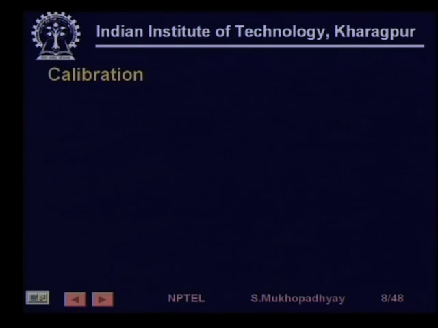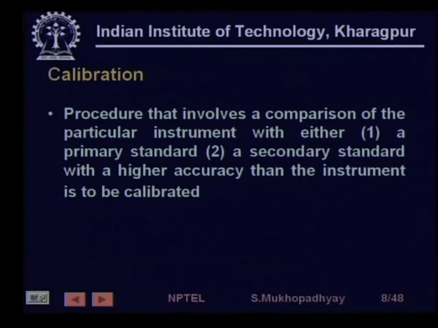So, we will look at both static and dynamic characteristics of sensors, and before we look at these characteristics we need to understand how they are obtained. They are obtained by a process called calibration. Basically, calibration is saying that if the true value is so and so, what is the output? When you say characteristics of an instrument, what you mean is the input-output characteristic. That is what is essentially to be determined.